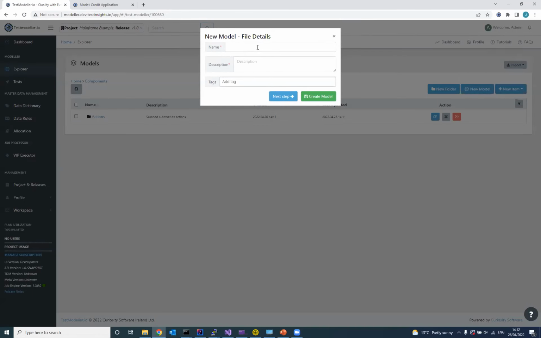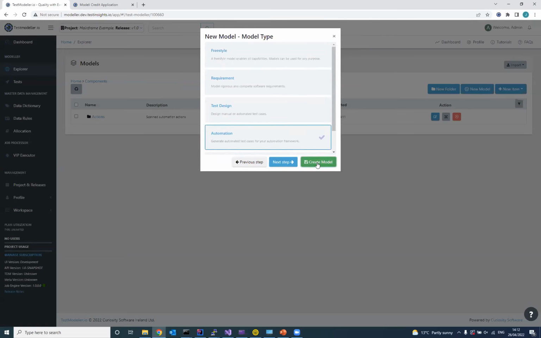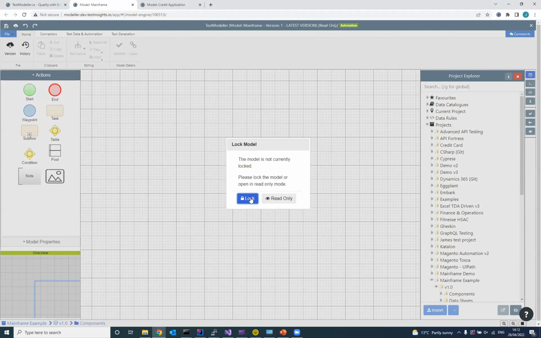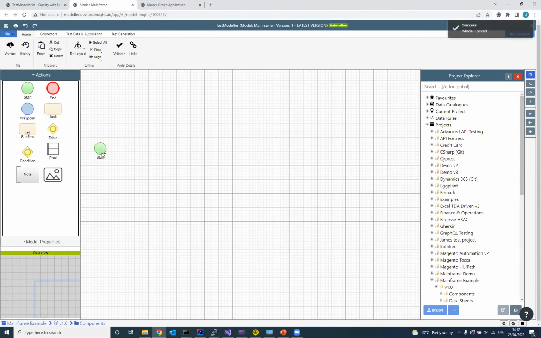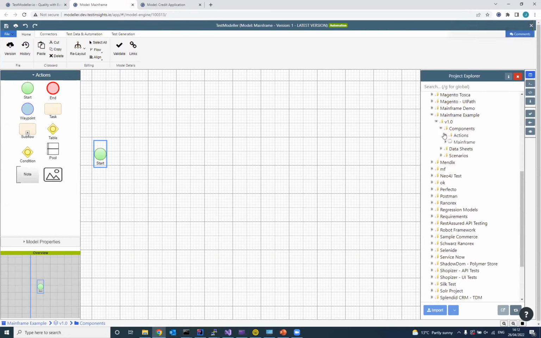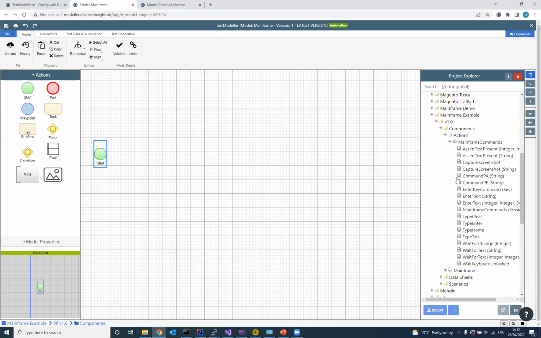Okay. So just to see this in action, I'm going to create a new model here. We'll create an automation model. And we're going to literally go through that login process, and we're going to end up on this screen here. Okay. Now, to do that, we're going to have a start block initially. We're then going to navigate to our mainframe actions.